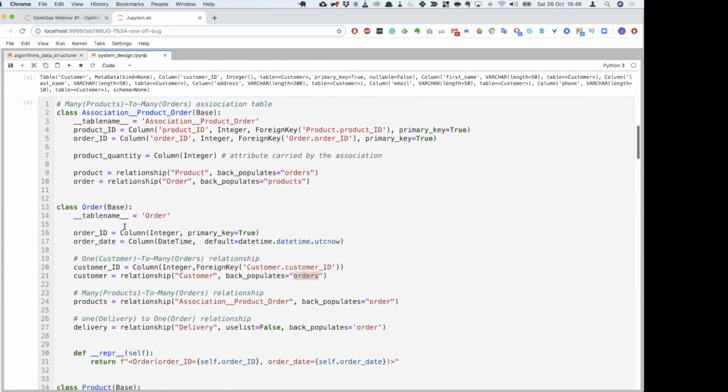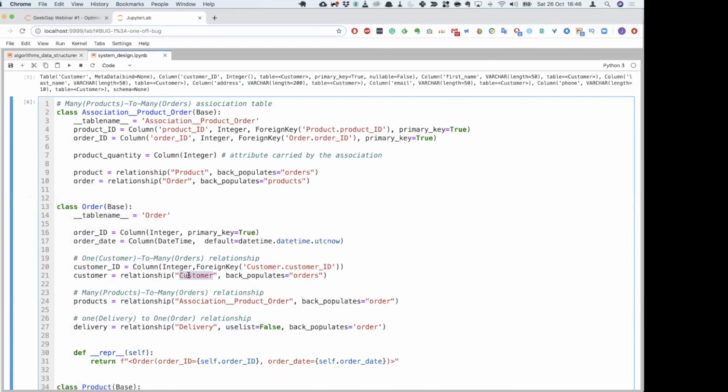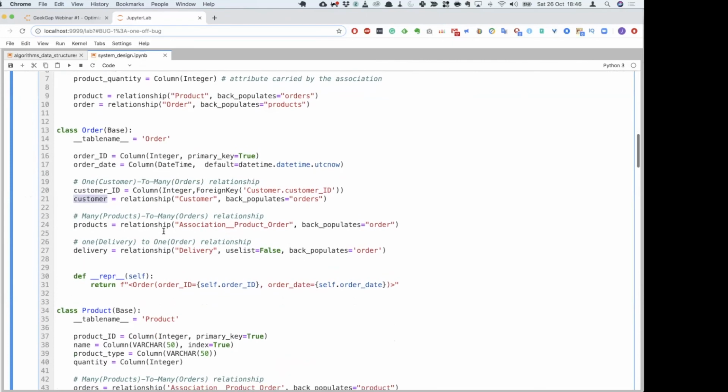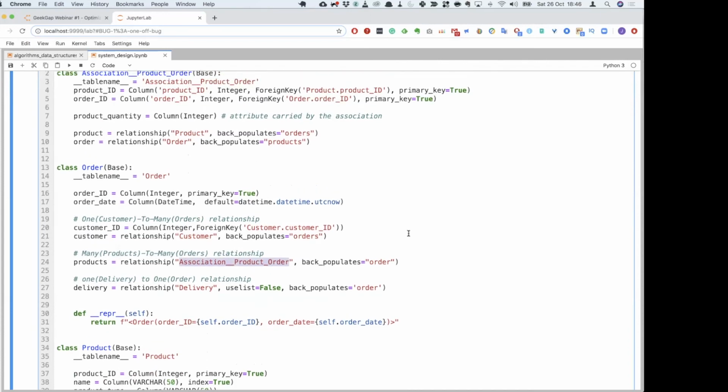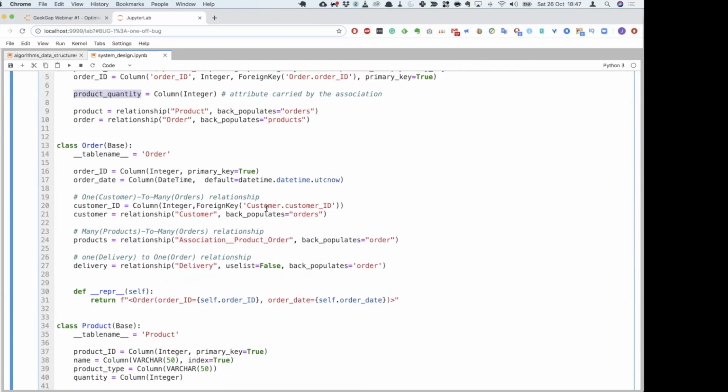And now when you come here, the relationship at this level, customer. So when you have an order, you want to know who placed that order. That's why we have this relationship here. And now we have our many-to-many relationship between the products and the orders. But we do that via the association table like we did before, like we did in the object relational mapping tool, Lucidchart. Because of this product quantity, you have to do the relationship via a table that can actually carry the information that you need to store.